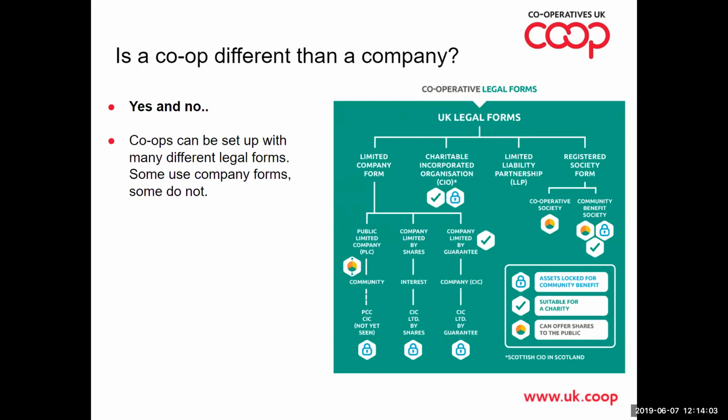I have to say it changes over the years. Back in the 70s, most cooperatives were setting up as companies, whereas now a lot of cooperatives are setting up using something called the society model, because it's much easier to raise finance. And as I'll mention a bit later, cooperative people are pragmatists at the end of the day, and they will use whatever legal forms are best for whatever they want to achieve.